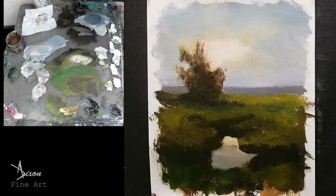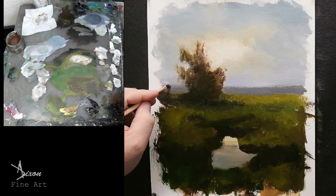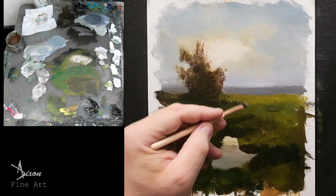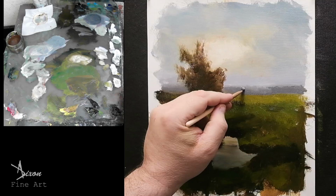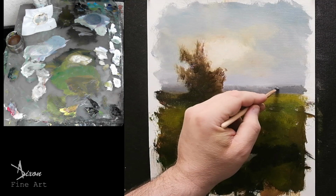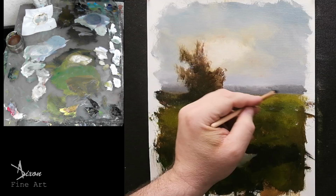fix this up here. Just look at the size of that wee tiny makeup brush. All I'm doing is softening the edge of this tree line, and creating shapes as well. Now, I'm going to remove some of the paint that's caught up in this little brush and then just carry on doing what I'm doing. Being gentle too.